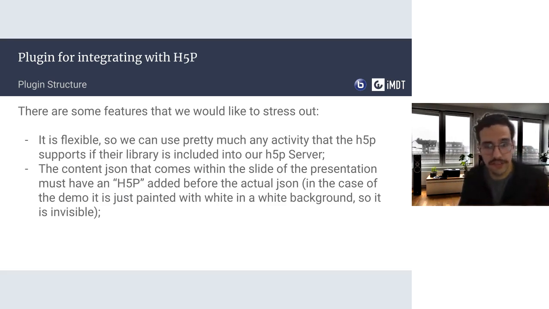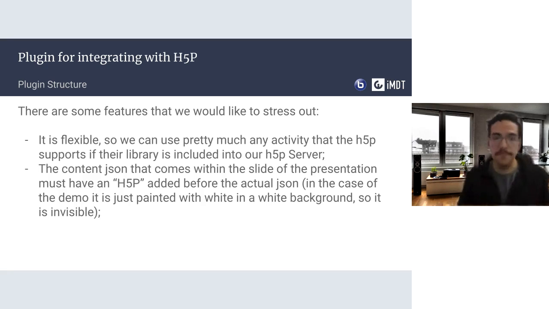Okay, so there are some features that I would like to stress here. It is flexible, so we can pretty much use anything H5P related, as I mentioned before, right? So if the library is included in the H5P server that we own, okay? So these are the caveats I'm going to mention in the next slide.